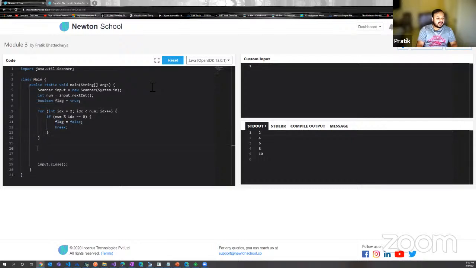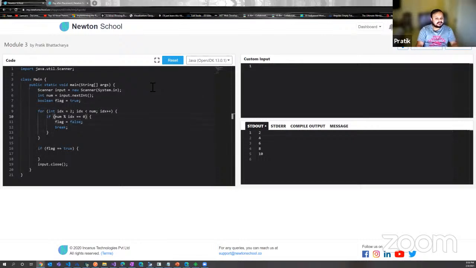So outside of the loop, if I write a thing like this, if flag is equal to true, what is meant by this line? This line means this statement was never ever executed. The code never went inside this particular piece. That is why the value of flag, which was true in the beginning, remained true till the end.